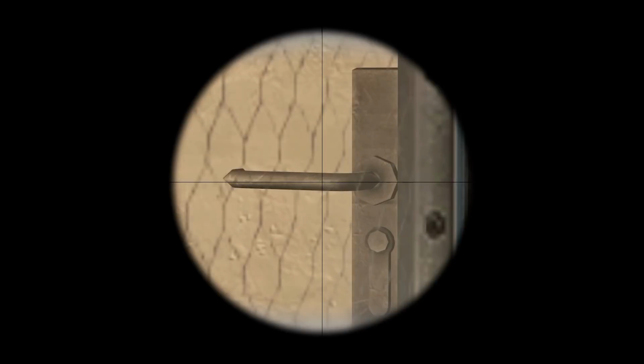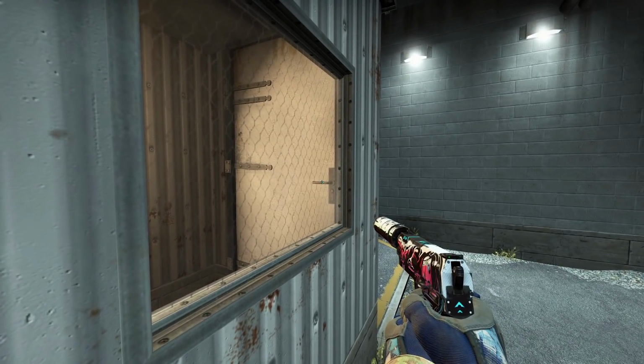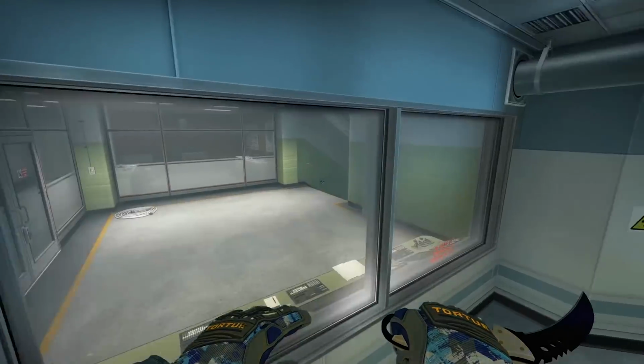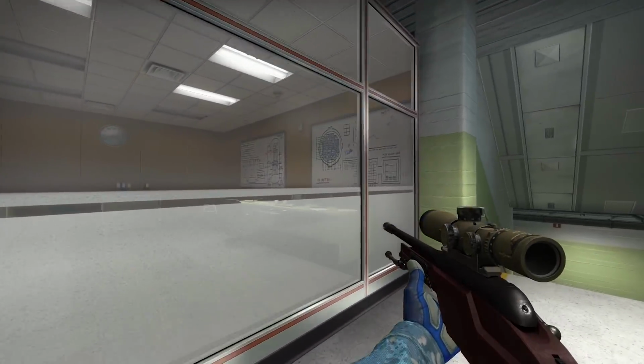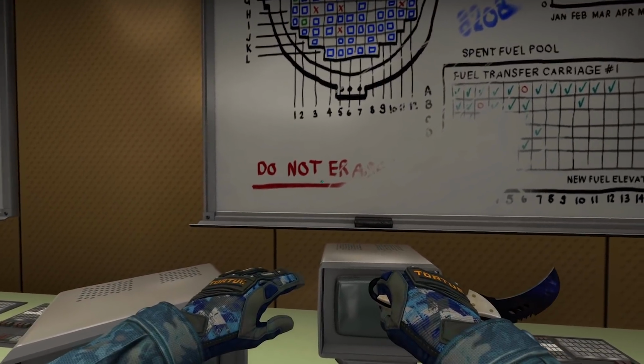The handle is just everywhere and it's a true 400 IQ puzzle to open it. Maybe that's why you can't open it with your use key. Here on Nuke, some YOLO guy erased a bit of the "do not erase" message. If this is not ballsy, I have no idea what is.